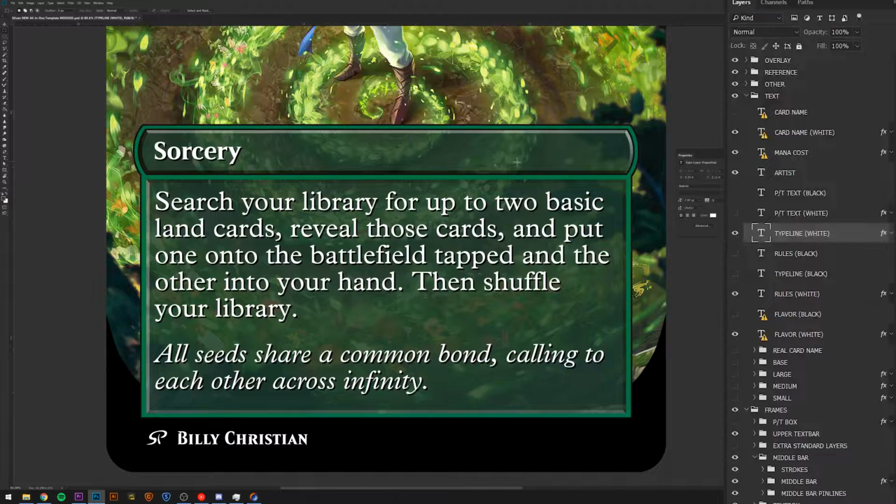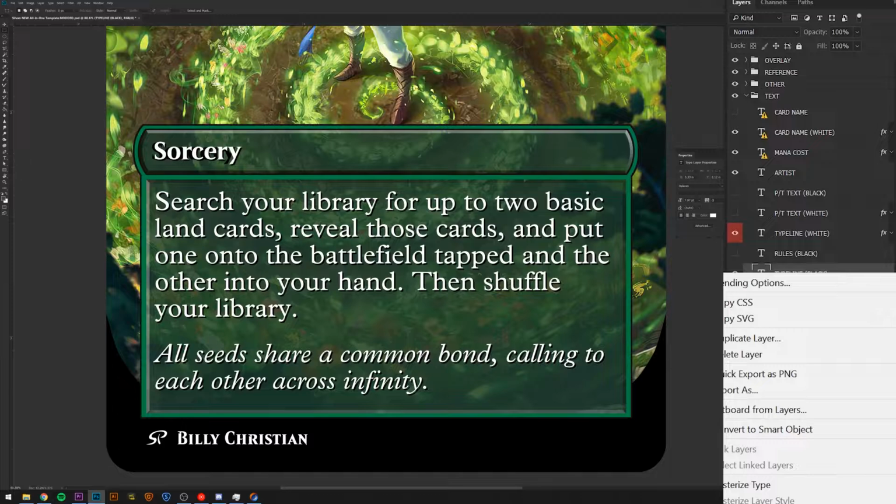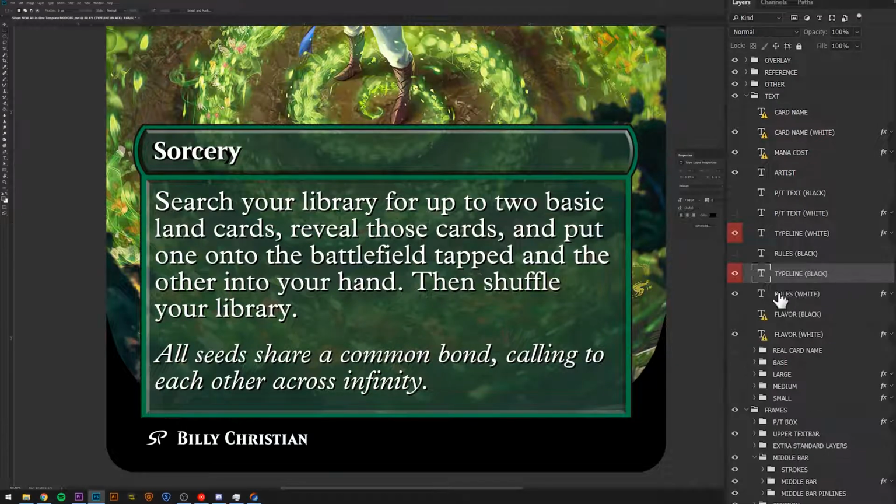Since the whole type line needs to move up and down, there's a couple things that I don't actually have to modulate at all to be able to make the text box taller or shorter. So I'm going to mark in red the layers which I will need to select together to modulate the text box taller or shorter. A lot of these are already the way they need to be, and I won't have to do any editing. So here we have the type line, and it looks like they have an alternate type line for black text. Might as well include that as well, so we'll mark that in red.